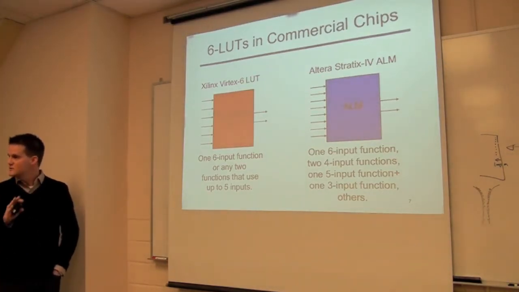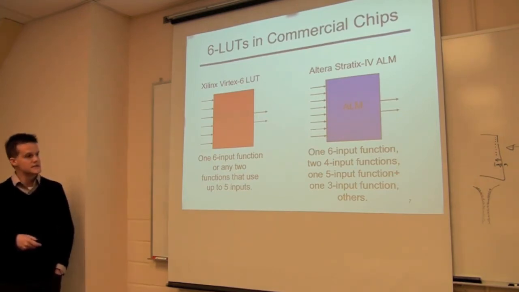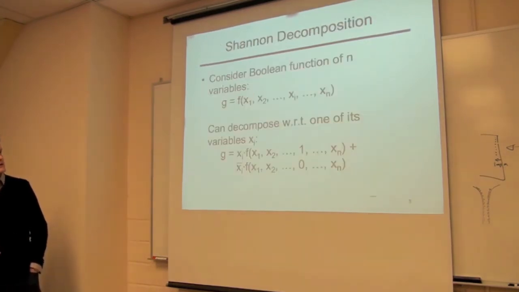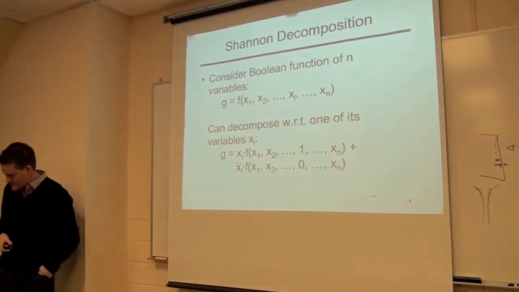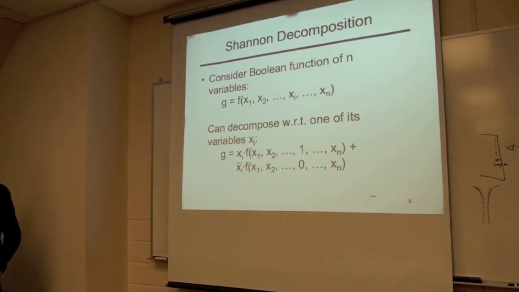So basically these dual-output LUTs are one way of improving logic density and getting good logic utilization for 6-LUTs. In this article we propose a different way of getting improved logic utilization. And basically it uses this concept of Shannon decomposition. We've all learned about it in second year. In fact, I forgot about it, but last year I was assigned to teach 241, so I relearned Shannon decomposition, and it actually inspired this work because I was teaching it.